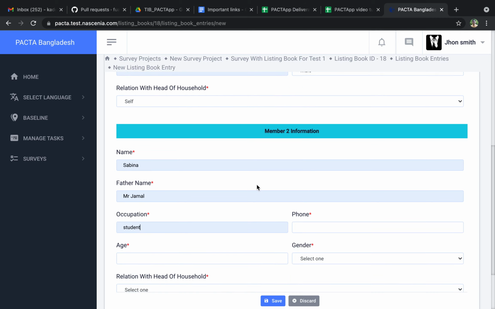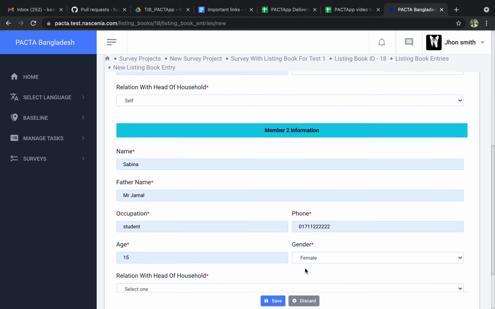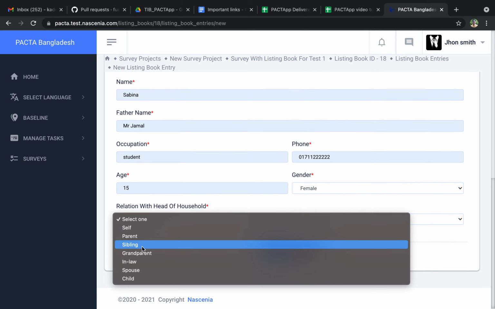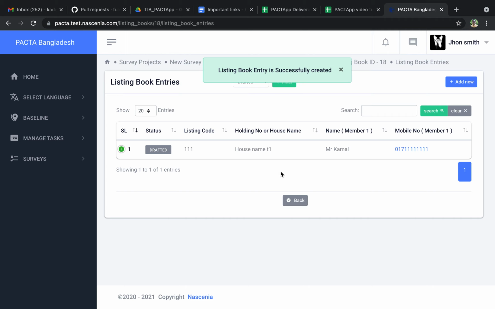We have to provide two different members detail here. And click on the save button. So this listing book entry is created.